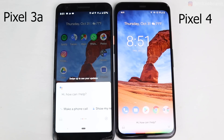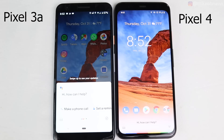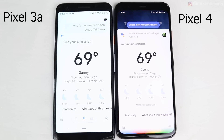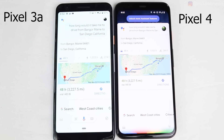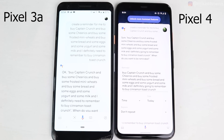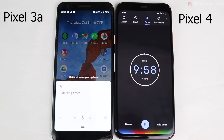To test the voice assistant and speed of both phones: 'Look up Casey Neistat on YouTube.' The Pixel 4 is clearly the faster of the two when it comes to opening apps. 'What's the weather in San Diego, California?' — strangely enough, the 3a is faster when opening weather. 'What would it take to drive from Bangor, Maine to San Diego, California?' — 'With light traffic, it will take two days.' The test also included setting reminders and timers. This is not a perfect test but should indicate the relative speeds.